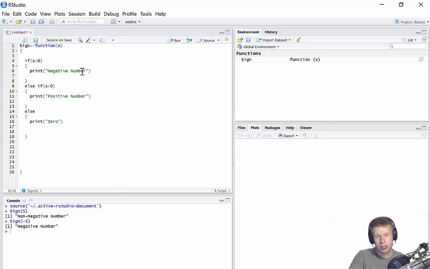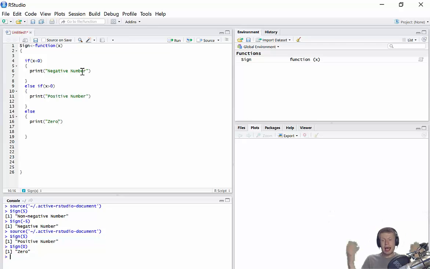Okay. Great. So let's source that and make sure that works. So we've sourced that. Let's put our function, which is sign. Let's first of all put our value of 5 in. Great, that comes out as a positive number now. Okay, let's just double check that it does come out as 0. So let's put in the sign of 0. Oops, done the same thing again. Sign of 0, and then that comes back as 0. So great. So that basically works.